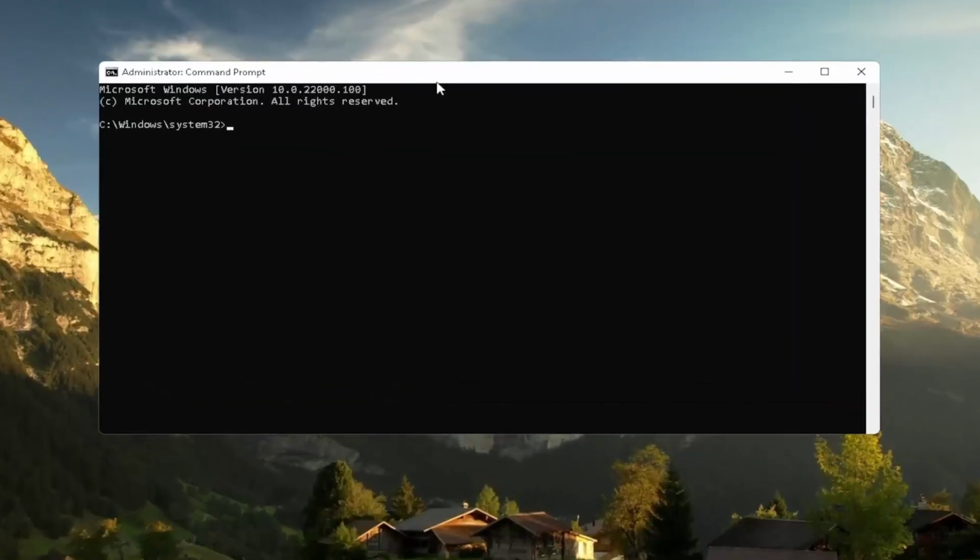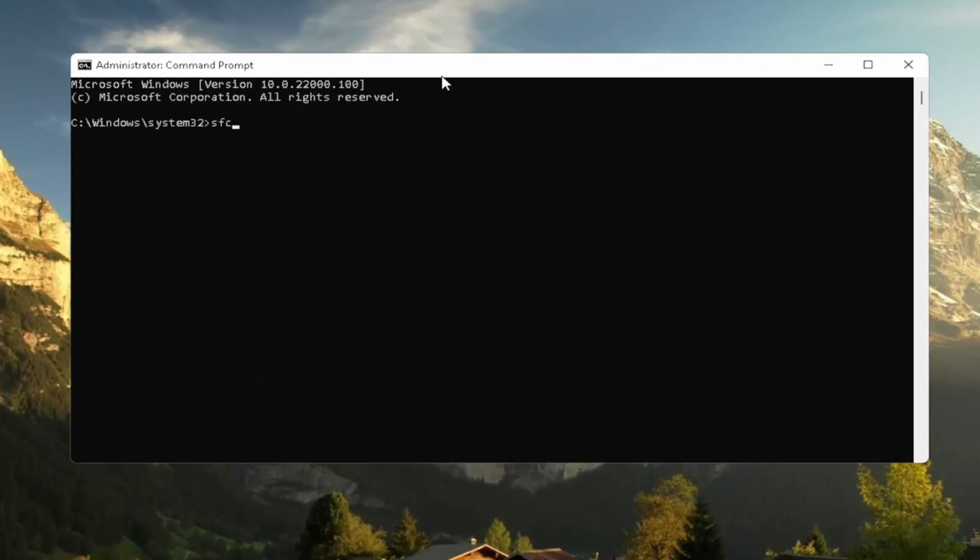And now I recommend typing in SFC followed by a space, then /scannow, which should all be one word attached to that slash out front. Hit enter on the keyboard to begin the system scan.